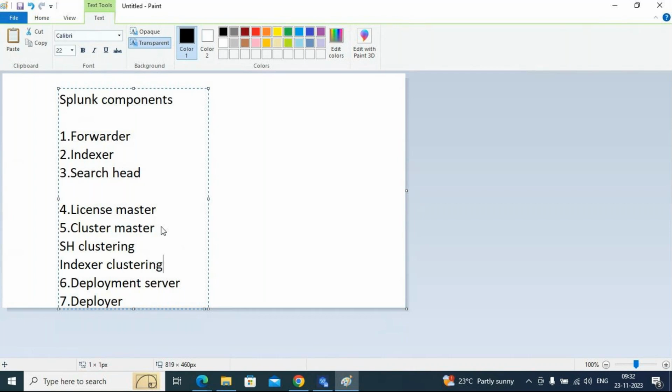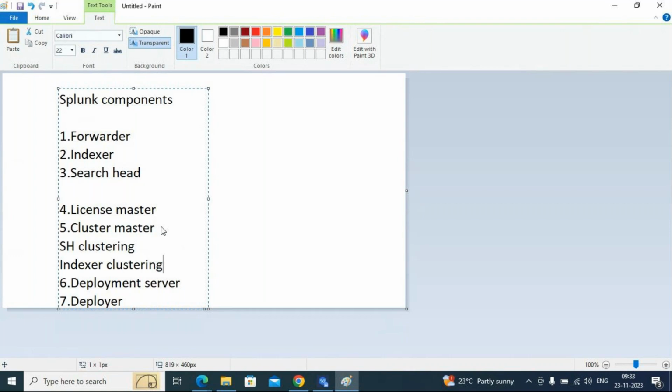Within a search head cluster you have some search head members, and if you want to send apps and configuration files to those members, you use the deployer. Using the deployment server, you can send apps and configuration files to other Splunk components. Just keep these handy and remember these things.